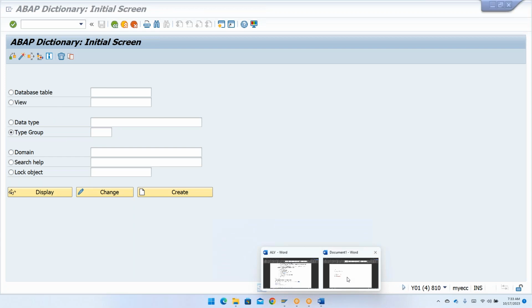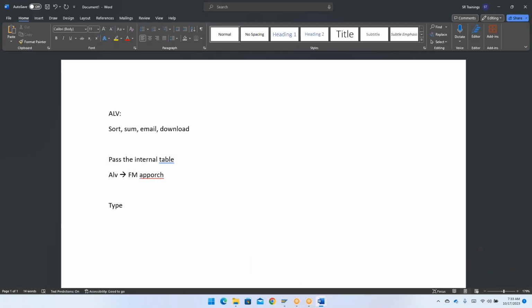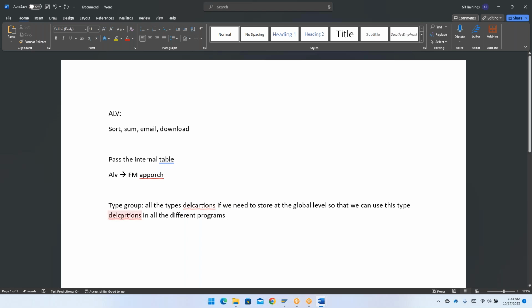Now we are going to see what is meant by this type group. If we need to store all the types declarations at the global level, so that we can use these types declarations in all the different programs, then we will go ahead and create a type group.